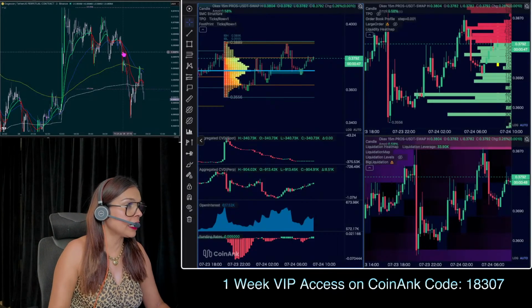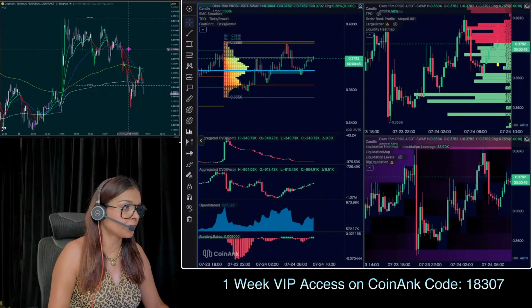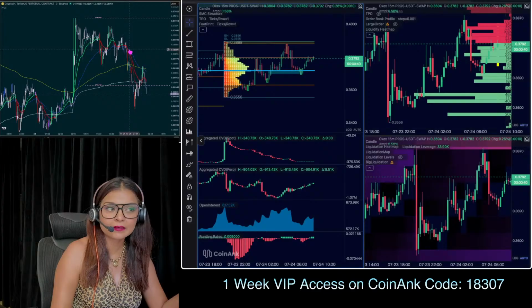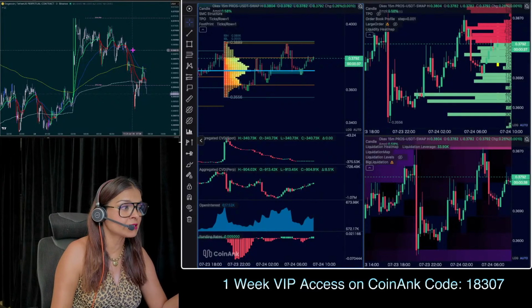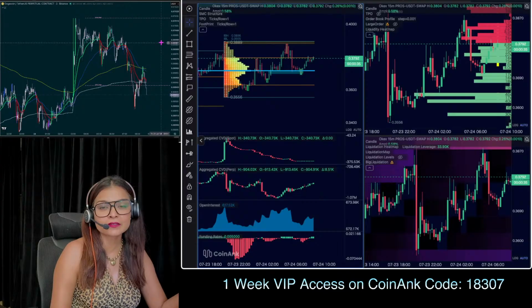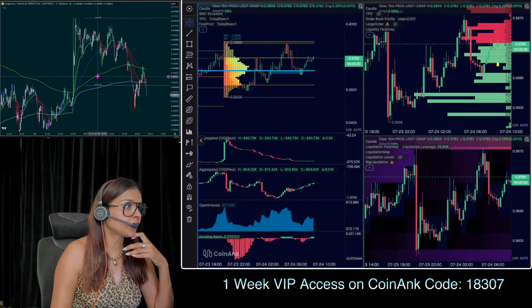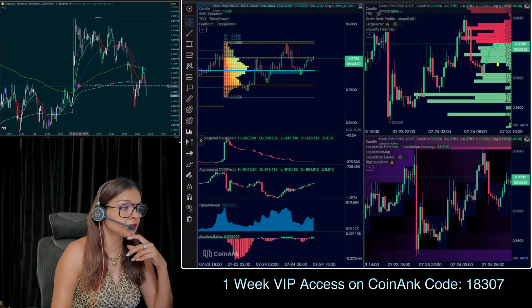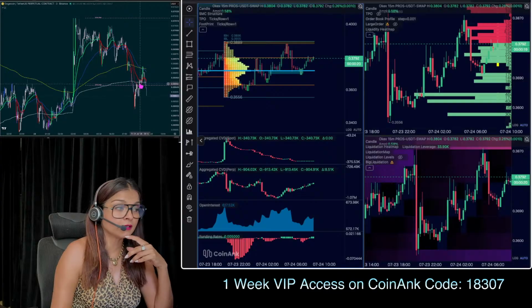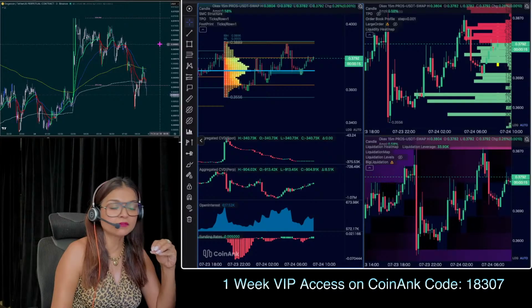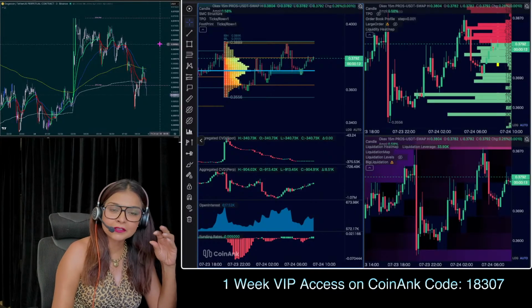I use these as guidance. As you already know, indicators are lagging behind price. Price comes first, and indicators will always come after price. But it helps a lot. The green, the 12 and 21 EMA, when there is an uptrend, will turn green. When there is a downtrend, it will turn red. One of the most effective ways to use the 12 and 21 EMA is on the higher time frame.